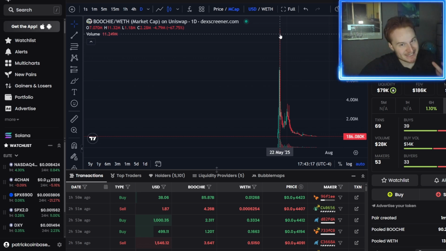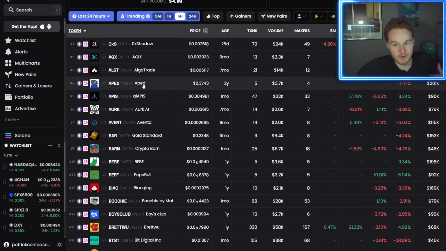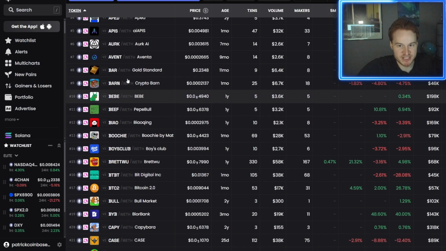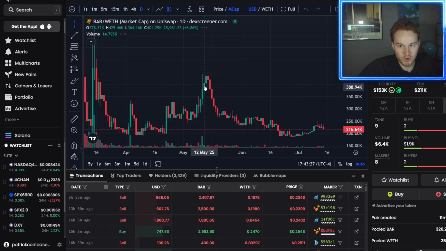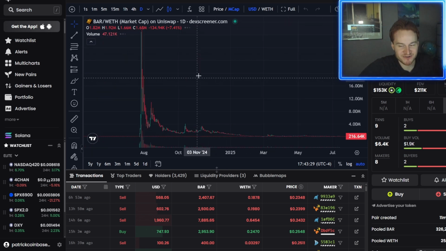It's very tempting. It's not a good idea. It's not a good idea, but you can see this is where it's really going to show you the lower cap coins that you can look into. So you can take a look at this. This is gold. This is just a bar. I know what this coin is.